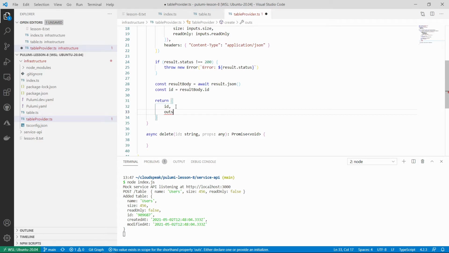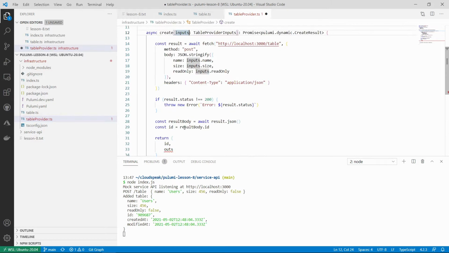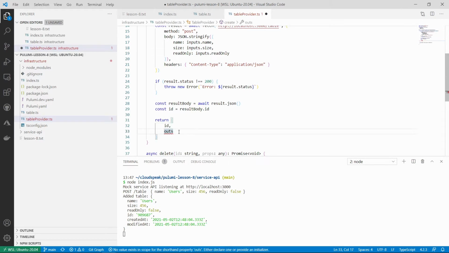You will find that Pulumi uses slightly different terminology to refer to the same thing in different places. And in this case, these outputs refer to the state that you want the object to have from this point onward. So at the moment, our object does have an ID because Pulumi always gives it an ID, but otherwise it doesn't have any other state attached to it. That includes all of the things that we passed in as inputs. And most of the time, this isn't what you want. Generally speaking, I think that you want all of these inputs as part of your state, or most of them anyway, because they are often really important for other methods.